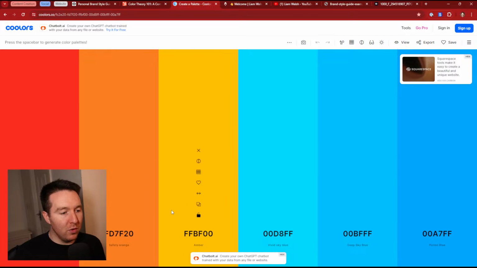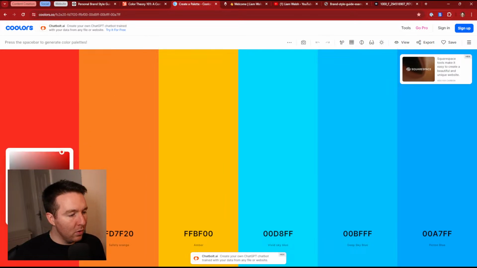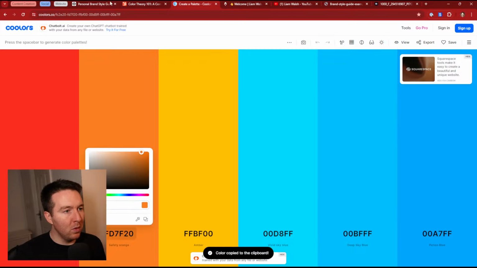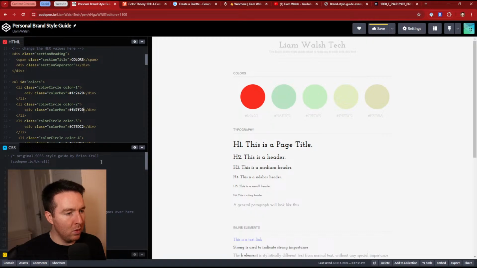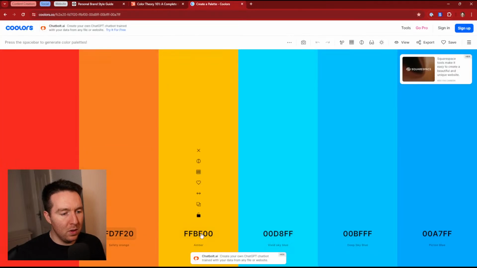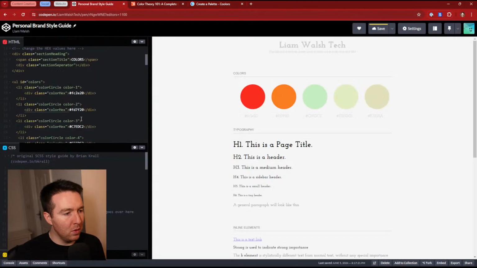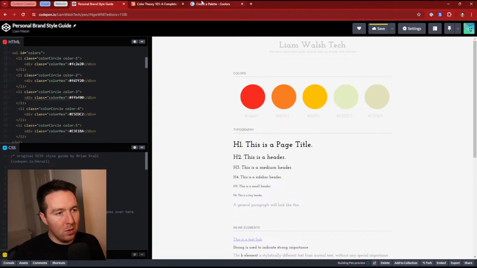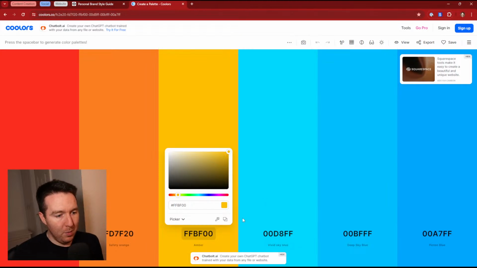So I'll copy those colors into here. Color one is that. Don't need that, don't need that.